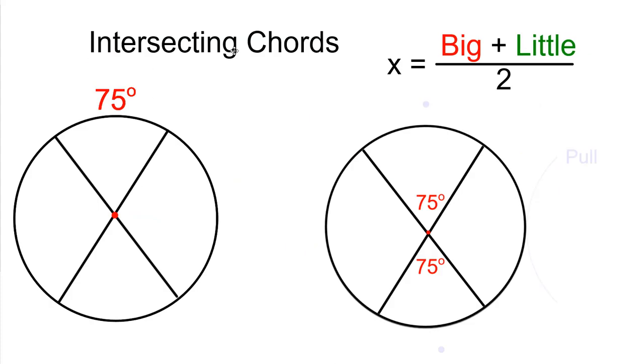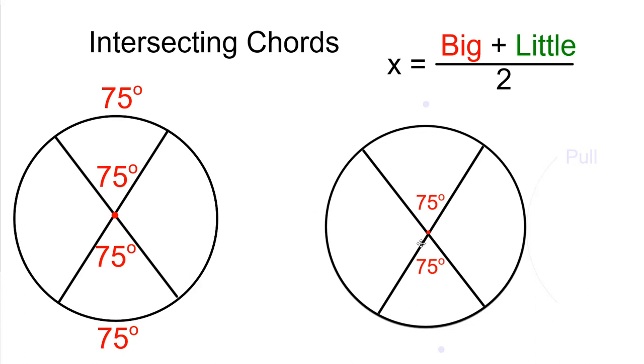All right, the other thing we could have is intersecting chords. So here we have two chords that intersect on the inside of the circle. Now these chords are special because they're diameters, right? They go through the center. And so if the measurement of this arc is 75, we know that the central angle is also 75. So the vertical angle here is 75, and then the other one, I'm missing one. Then that means that this one is also 75. So it's kind of like a chain reaction. That's special when you have two diameters that go through the center.